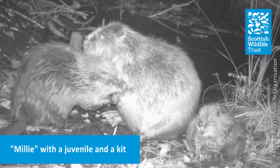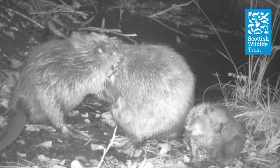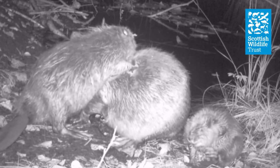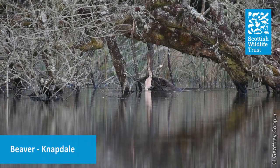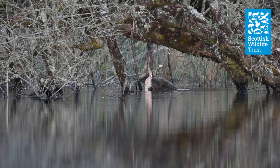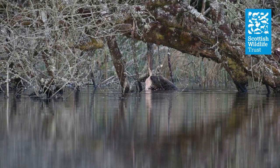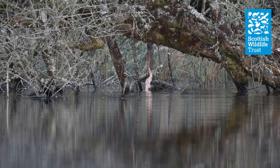Those 16 beavers were released and each pair had one to three kits. We saw some territorial changes where animals switched which families they belonged to. There were three deaths of animals recorded during the trial, five animals went missing, and in 2017 when we came back to do a follow-up survey nine animals were known to be remaining in Knapdale. One of the 31 licence conditions was that independent monitoring should be coordinated by Scottish Natural Heritage. There was a huge range of independent monitoring partners covering beaver ecology, beaver health, fish ecology, woodland habitat changes, biodiversity change, hydrology, socioeconomics, public health and scheduled monuments.